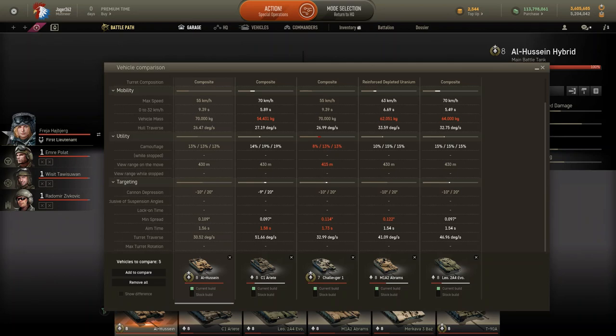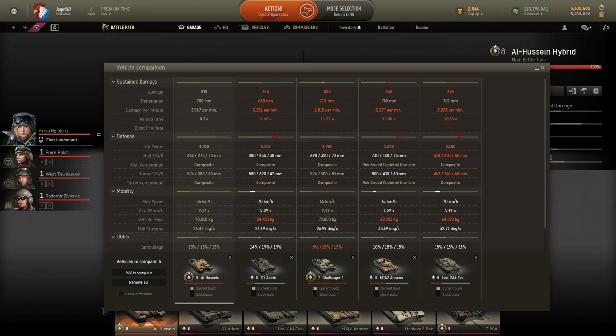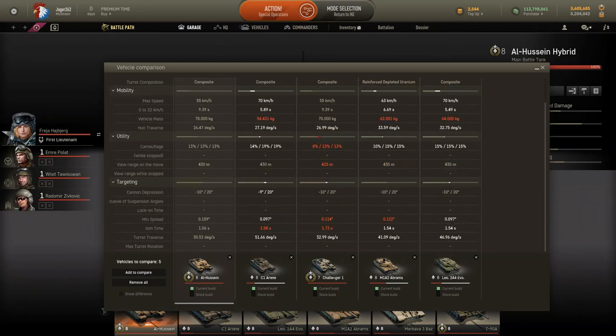As long as you have a good crew, it'll be able to, along with the 700... Oh, that's the board part. But along with the 750 millimeters of penetration and this really fast reload time, and these stats here, it's going to be doing comparable damage gun-wise to an Abrams or a Leo, but have the armor profile of a Challenger, which is why I like it so much. It combines, for me, the best of both worlds, a very heavy vehicle with very good gun handling.